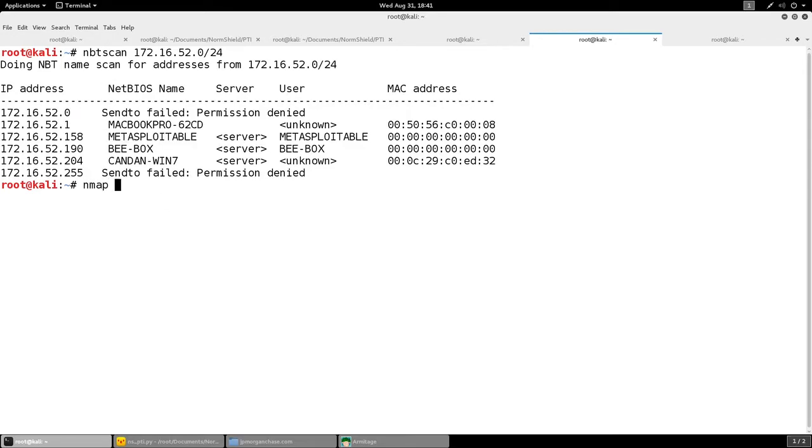And I can use nmap to scan this item. Let's use nmap -A, which means everything. And the target is 172.16.52.158. And the port option is going to be, let's say, a full port scan.